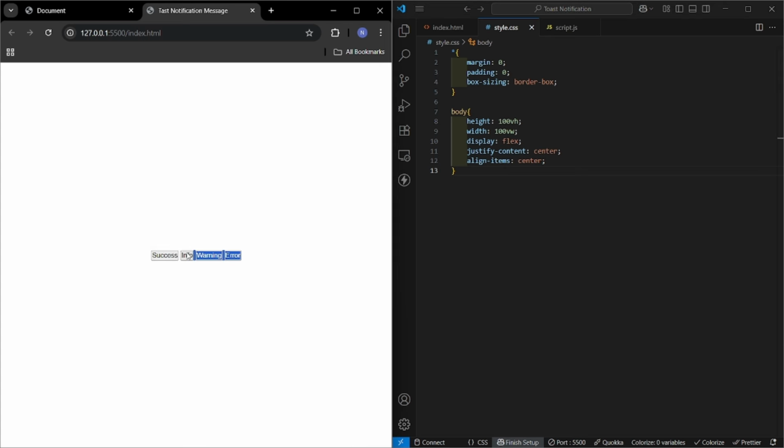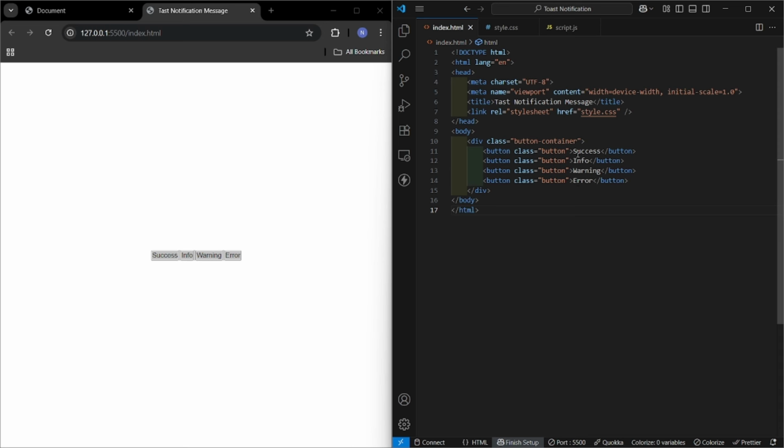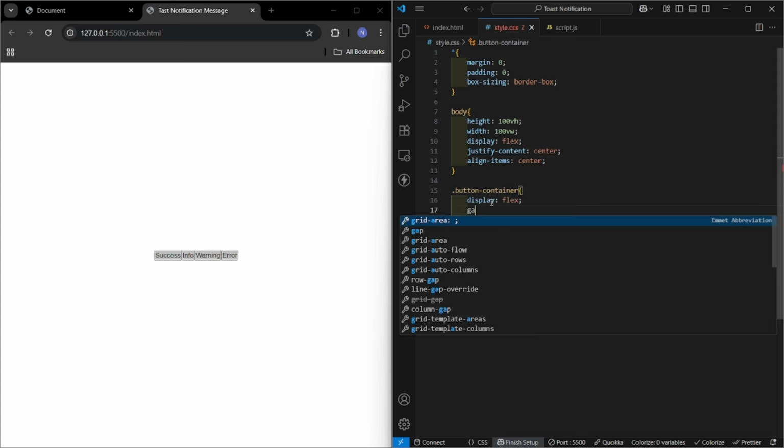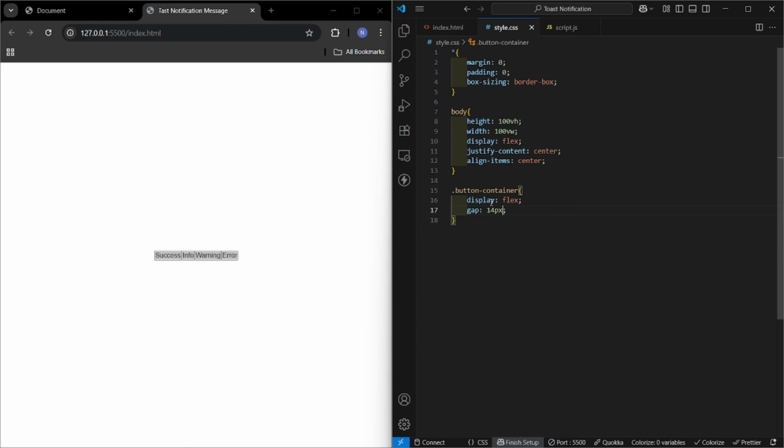So now let us style our buttons and also the button container. So here's the button container. First of all, in button container I will make it a flex box. So display flex, and we'll give a gap of 14 pixel. So okay, it looks really great now. And after this we'll be styling our buttons.